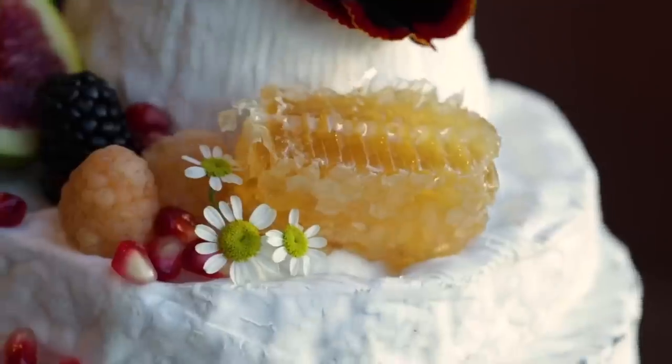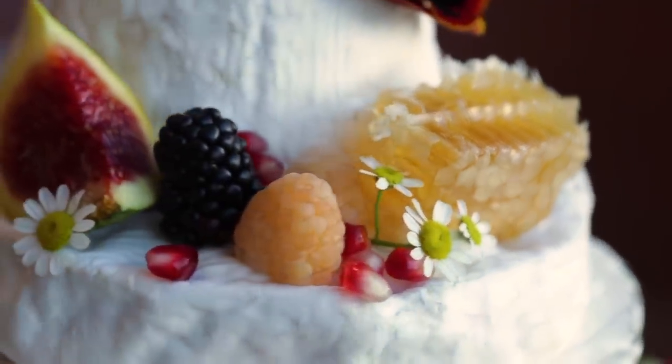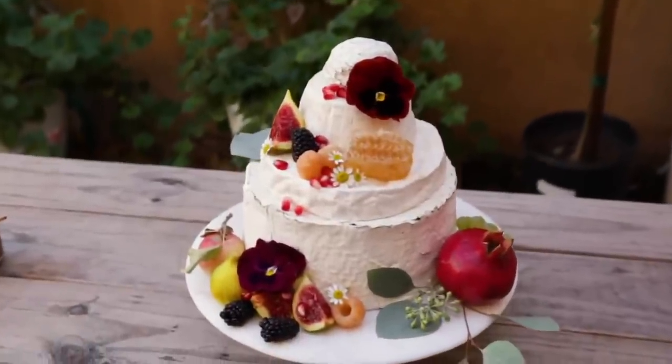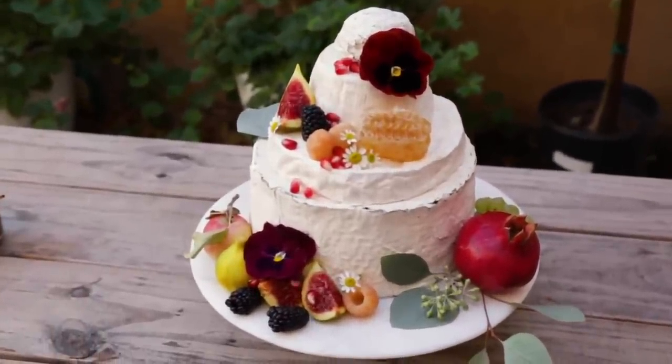We love making these cakes because they bring joy to any celebration. Remember, there's no wrong way to do this. Just relax, have fun, and enjoy sharing these with your friends and family.